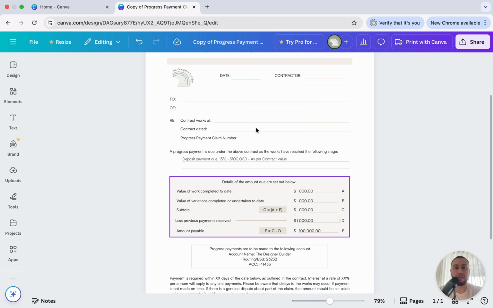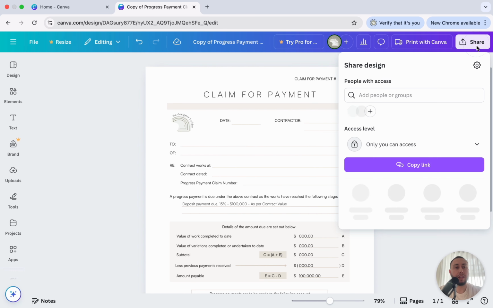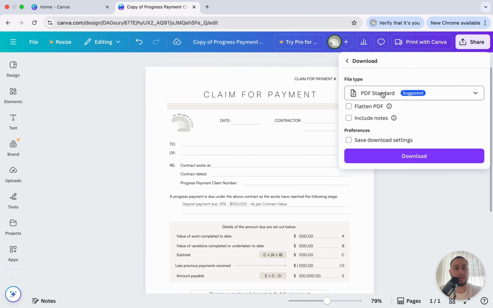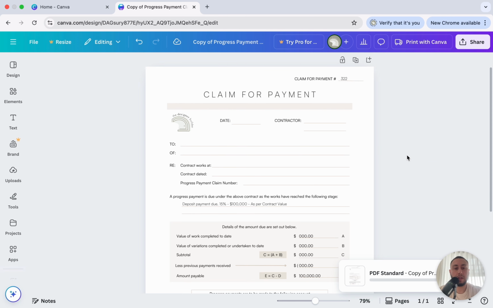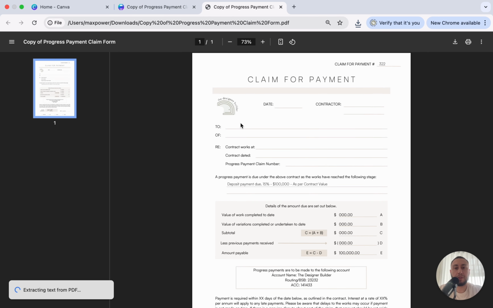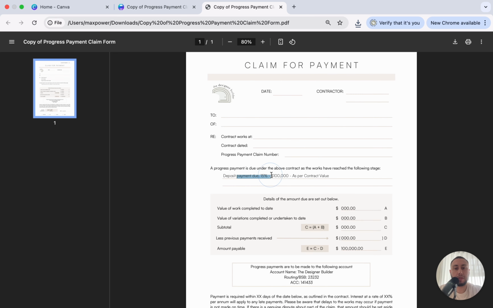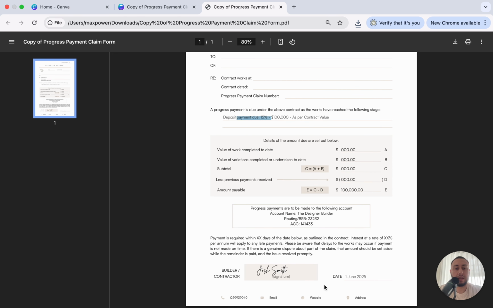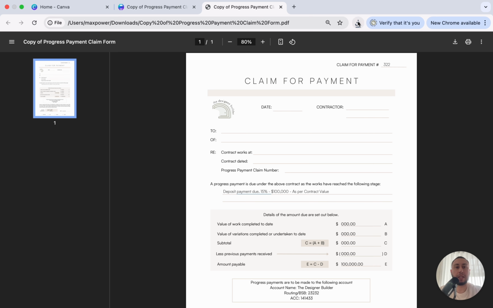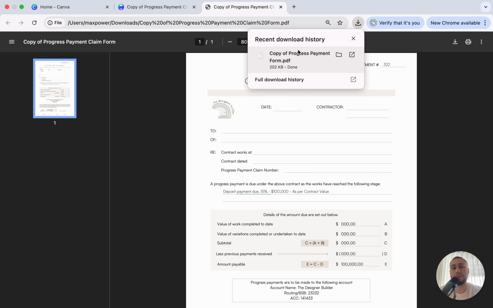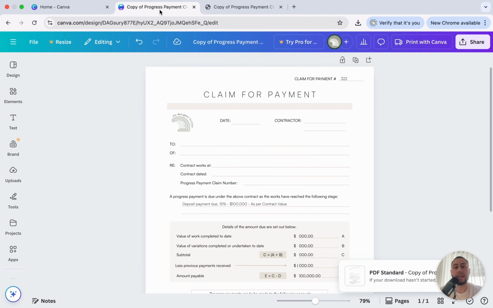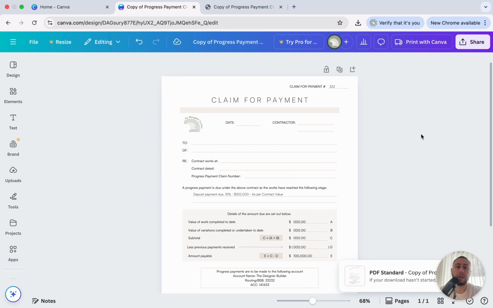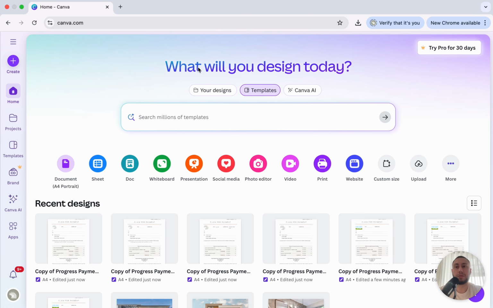And then once you've put all the information in, you obviously want to save it. So you would go share, download PDF. I usually flatten them just so they can't be copied. It will then save the document. It's pre-filled here with obviously the information we put, which is your stuff here. And obviously it's been signed. You'll then just take this PDF form that's been saved, and you would put that into an email to your client, just saying that the next payment stage is now due. So that is this form, which is quite easy to use, but very valuable in a builder's toolkit.